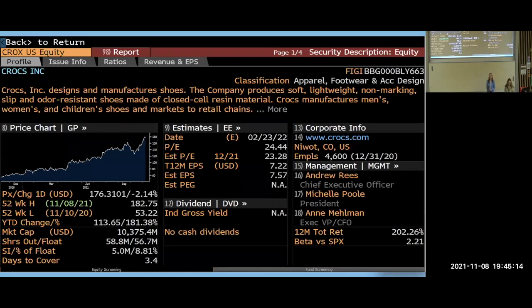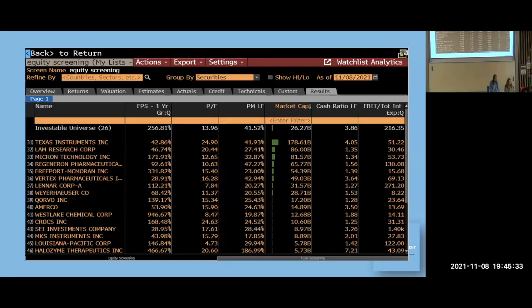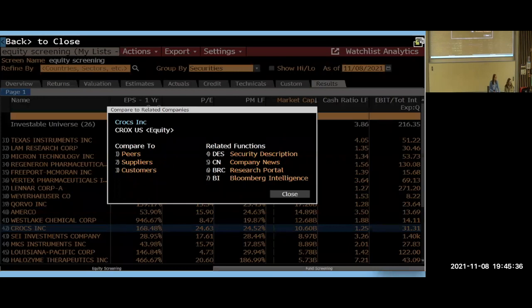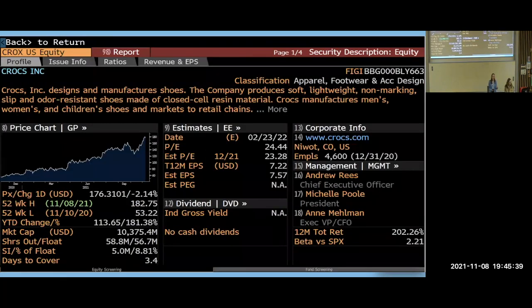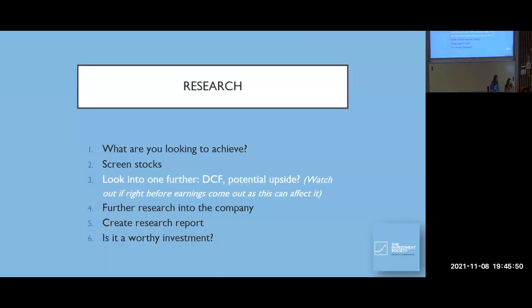So there's a lot more research you can do from this. You've now decided that you're going to look into one particular company, and you're doing a little bit more background research to see, okay, is this a good company, or am I just wasting my time? Should I go back to what we had before and have a look at a different company instead? Once you've found a company that you think seems to be something that might be a worthy investment, what you would then want to be doing is a discounted cash flow analysis. So this is point number 3 on your research.